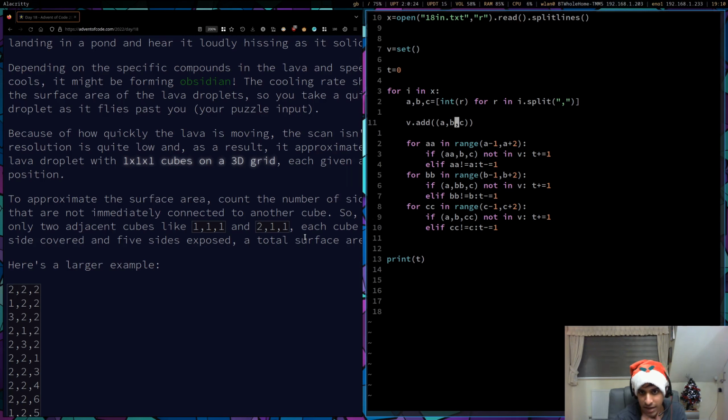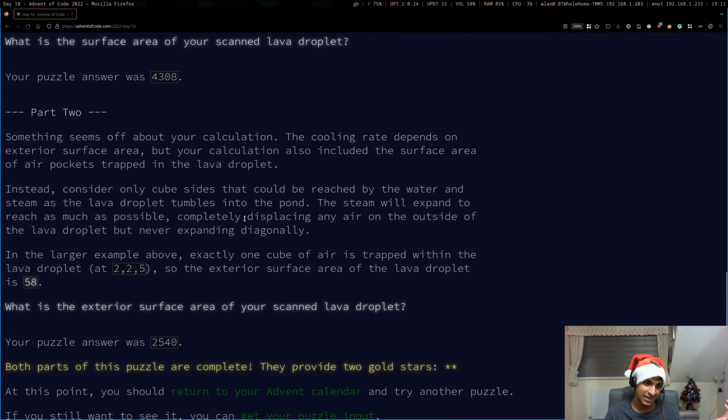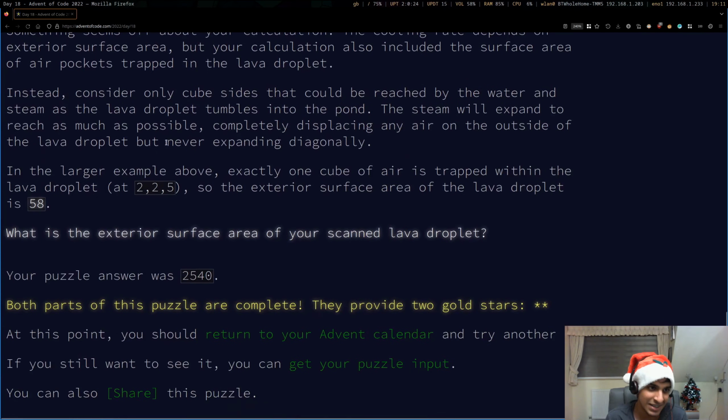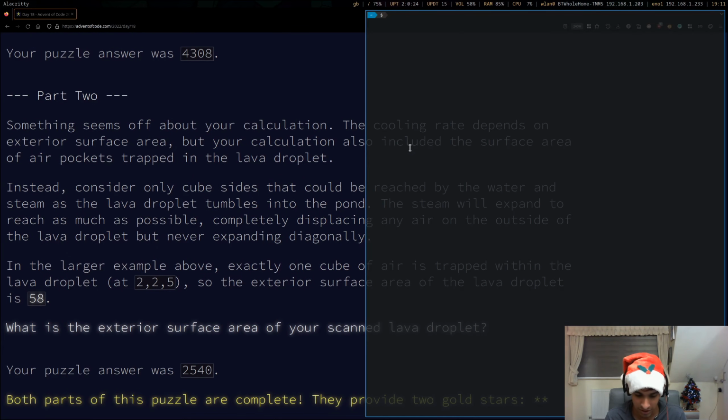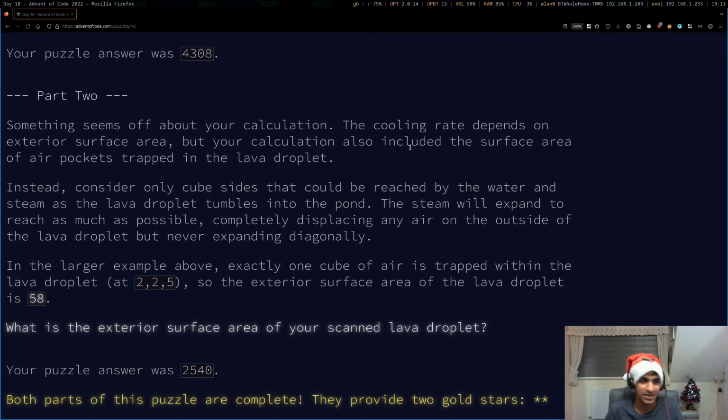Yeah, so I think initially my error was probably not doing this, right? Because that's a pretty easy error to make. It doesn't necessarily occur to you that once you've discovered there's a block here, you also need to minus the face which you've added before. But that occurred to me later on because it said my answer's too high, so clearly I'm overcounting somewhere. And that was part 1, really nice and easy. Part 2, right. Oh yeah, and the runtime on that is pretty much instant. I'm not going to check it, but it was instant.